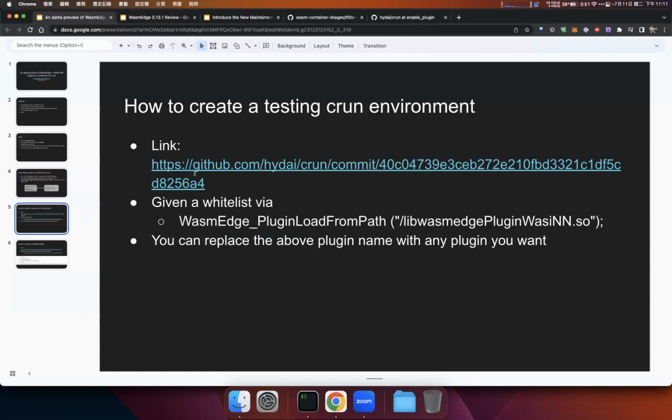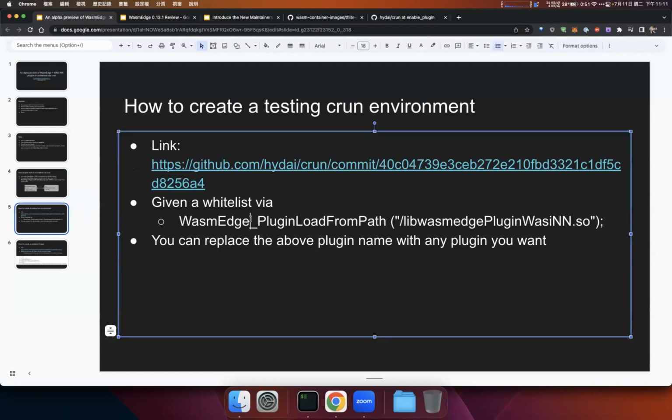So the first thing is that let's go to this branch here. All you need to do is just add this function here. And you can change this path to anything you want. If you have another plugin, maybe called plugin XYZ, then you just change here to plugin XYZ. Okay.